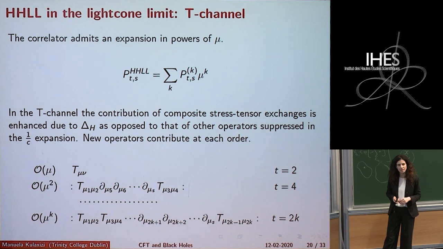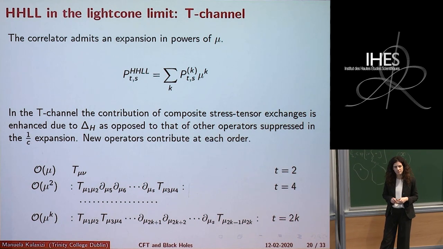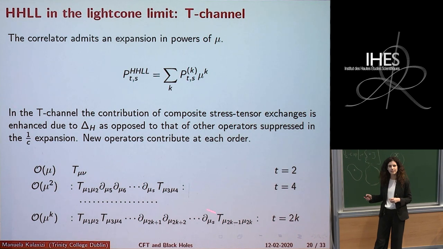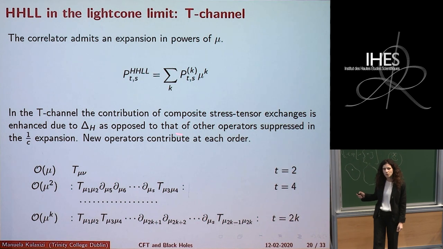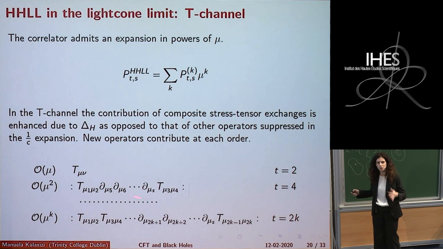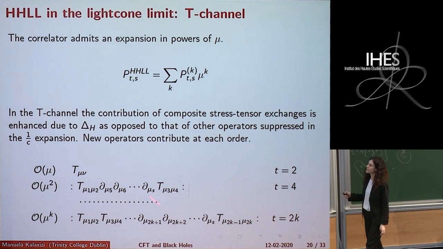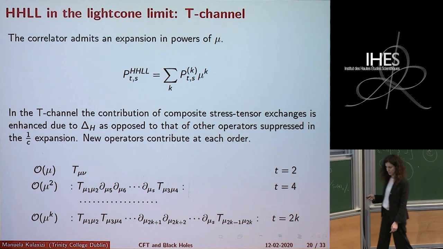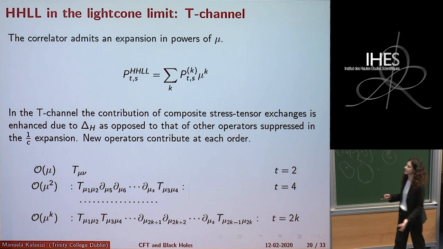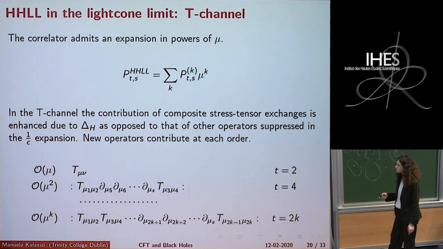Sorry, Manuel, what's the actual reason you are keeping just the straight derivatives, no Laplacians or something in between? Exactly what I said. If you introduce them, you'll get higher conformal dimension, and therefore the twist will be higher. So it won't be a lowest twist operator. Actually, in our recent work, maybe at the end I will say a few words, we can consider those as well.